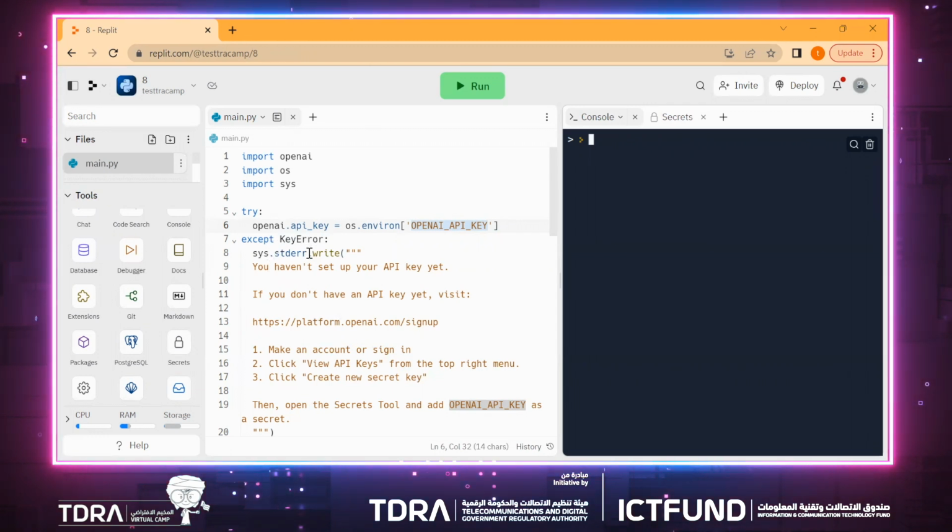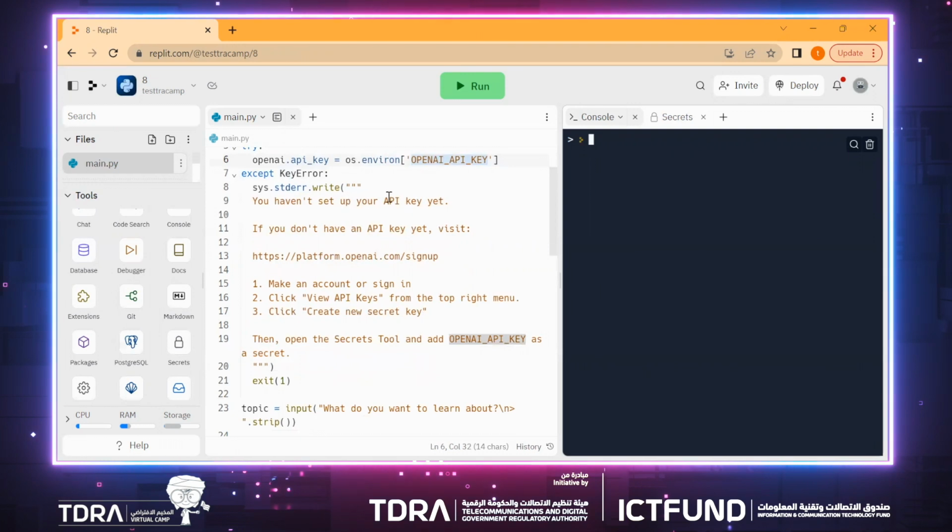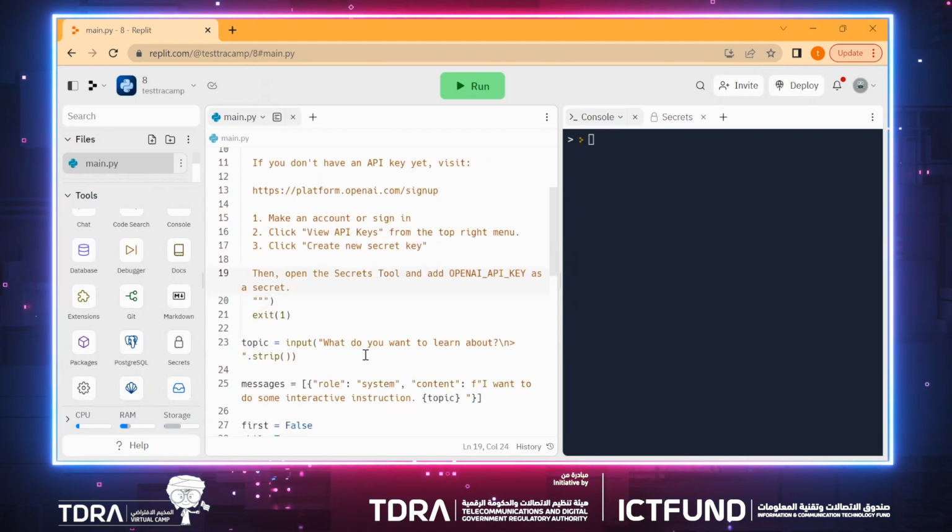Except if there is a key error, you will write you haven't set up your API key yet. If you don't have an API key, visit this platform, make an account, go to API keys, and you create a new secret key, and then open the secrets tool and add OpenAI API key. Now we did all that already. You don't need to go and create your own key.